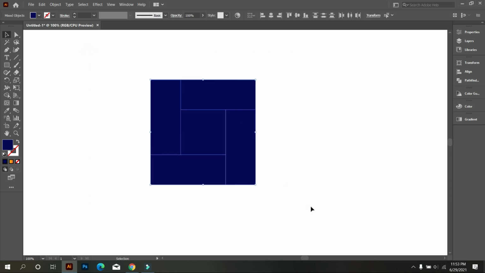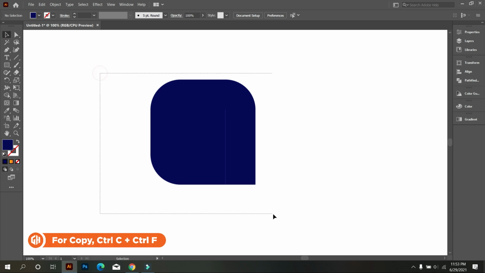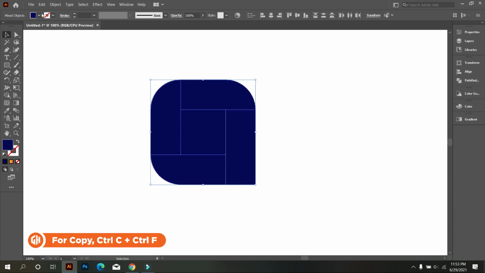Select the square, and take Move tool. Make the square corners little crooked. Select all objects, and copy it by pressing Ctrl+C plus Ctrl+F.